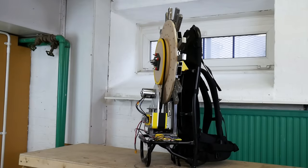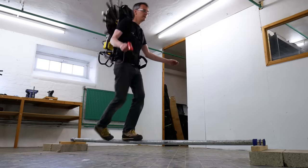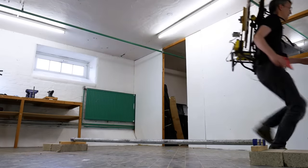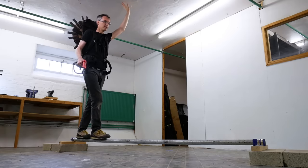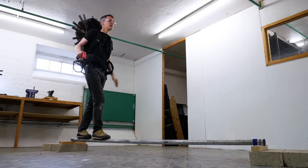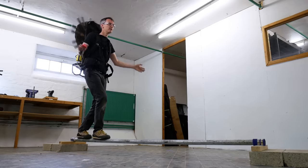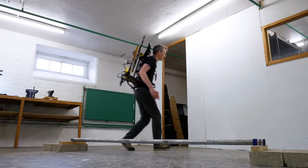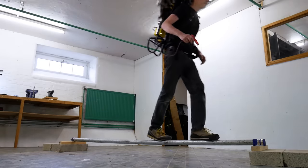But can I balance on the bar? Well, that's better than I could do without it. Let's try and stand on the spot. I'm just going to get myself at the zero point on the ceiling there and then try and stand still. So it feels like it's working and I could stand still for a lot longer than I could before, but ultimately I can't stand still for a very long time.